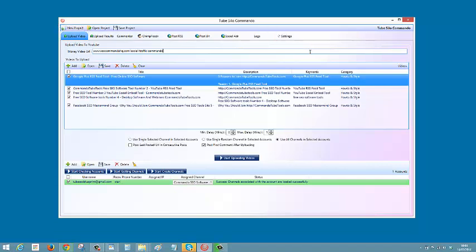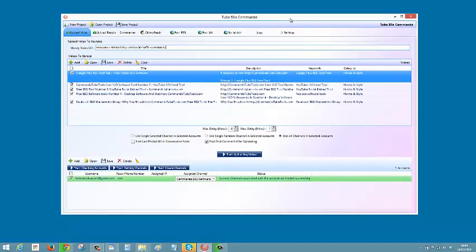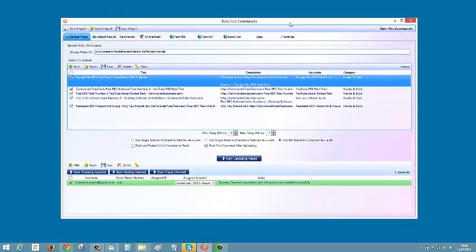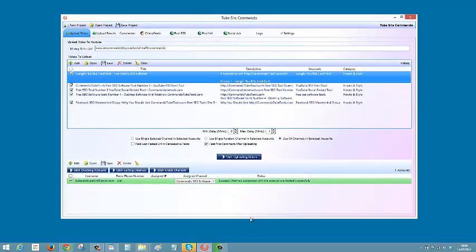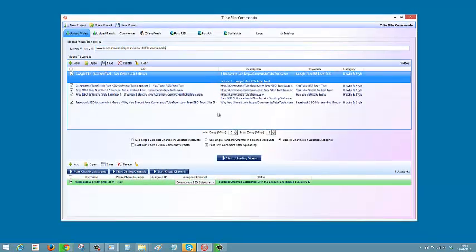I'm building in sort of mini suites like this, with strategies step by step. There's been a lot of confusion with Commando HQ. If you are a Commando HQ customer, you will get this as part of your membership. If you're not a Commando HQ customer, then you have to purchase. Commando HQ customers who purchase this get it for life, because with Commando HQ, if you cancel your membership at any time, you lose access to all the software in the suite. If you buy this, you get to keep the software for life.